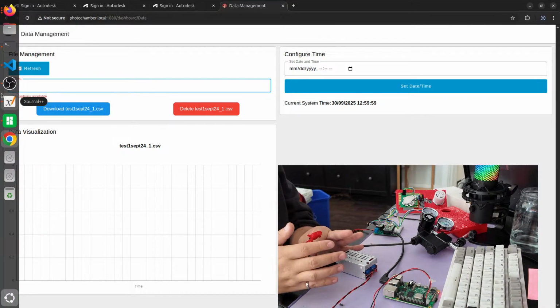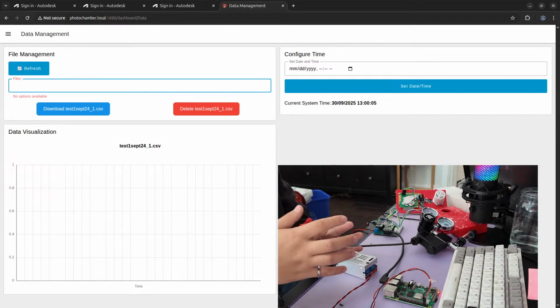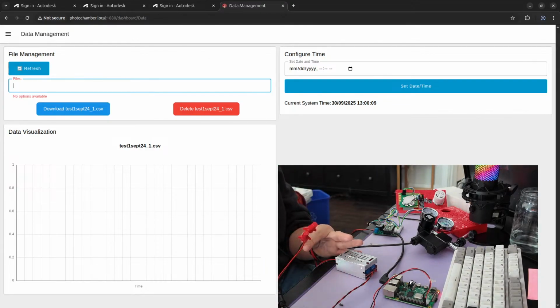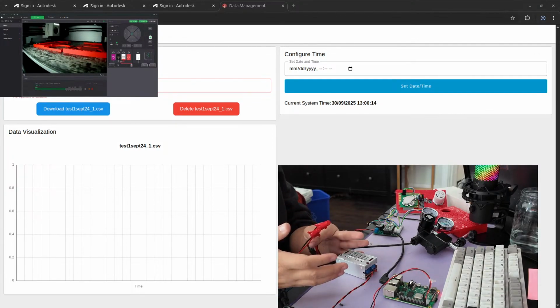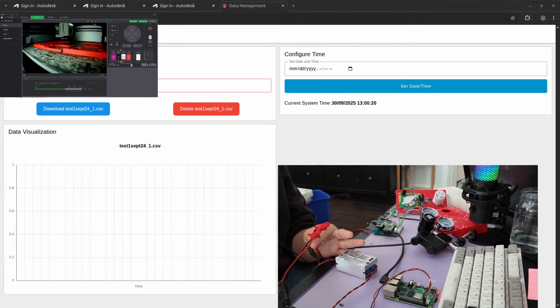All we've got to do next is make the actual chamber itself. So we have the tank itself, and we're 3D printing all the mounts. So here you can see we're in the process of 3D printing all the mounts for all the sensors into the chamber. So yeah, that's pretty much it.